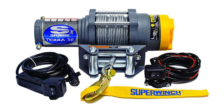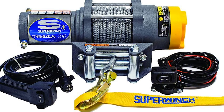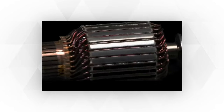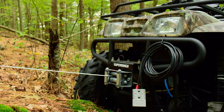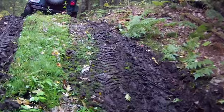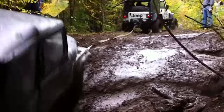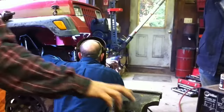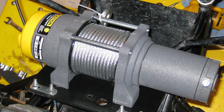Its steel drums are engineered to withstand the abuse of synthetic ropes. The 50-foot, 13 by 64 inch steel wire rope reinforces its ability to provide maximum strength, power, durability, and versatility. This car winch possesses a 1.6 horsepower low-amp permanent magnet motor, weather-sealed draw engine, and a 3,500-pound pull rating. It also has a four-way roller fairlead and multiple switching operations. Its ergonomic free-spooling clutch allows you to manually draw up the necessary amount of rope and quickly disengage the motor. The rugged all-metal gear utilizes an oil pocket with machined-in bronze bearings, offering smooth, seamless motion no matter what the weather is. Its massive size is twice as wide as its competitors, which is also a huge plus.